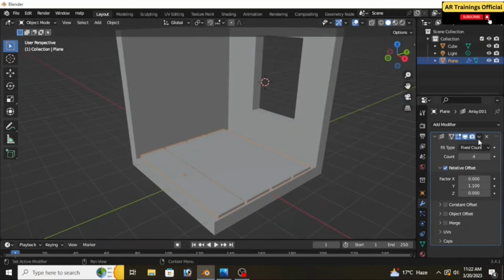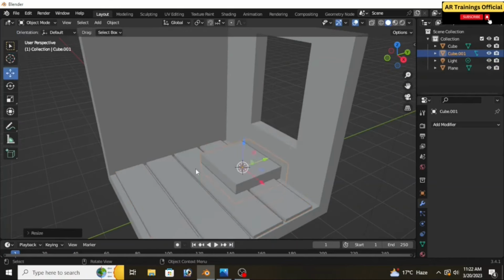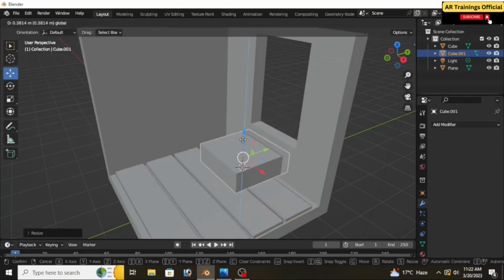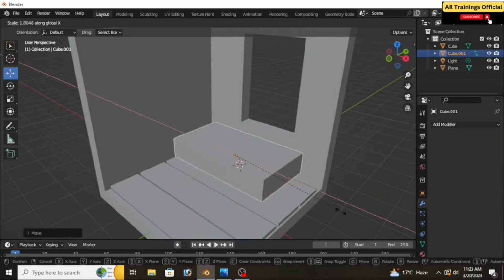simple cube. Okay, so everything we will be tweaking starts with a simple mesh object like a cube. Again, tweak this in the x, y and z direction. We have a very small space, so adjust it according to the requirements or according to the space we have, like this. I think it's okay.